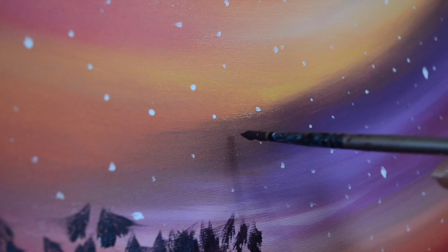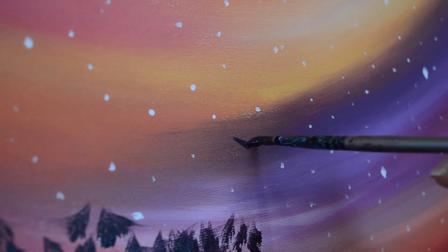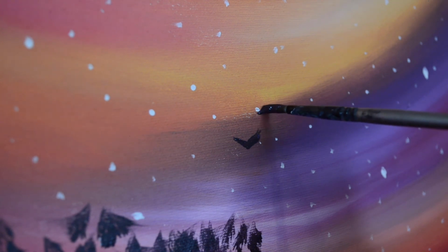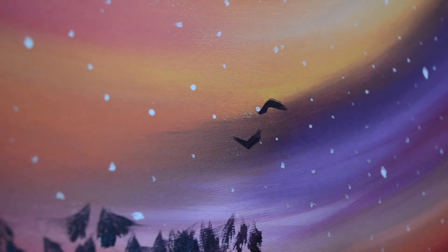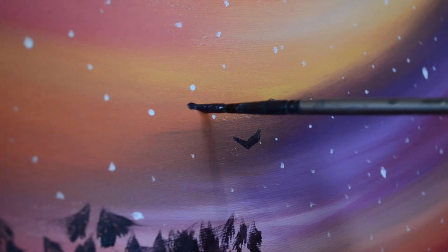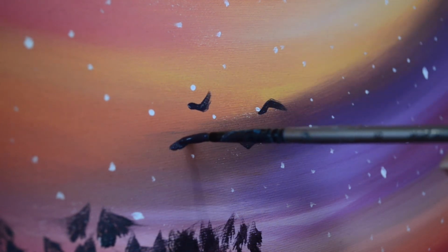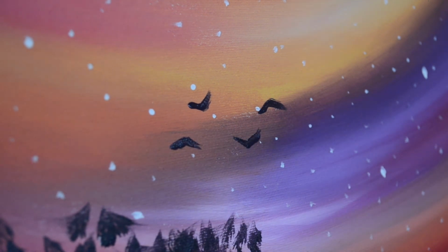We now need to paint the birds, so I've switched to my little brush again, and using the tip of my brush only, so we're not pressing down hard, we are just going to create little V shapes, so normal V's and then inverted or upside down V's, and this is going to look like birds flying.